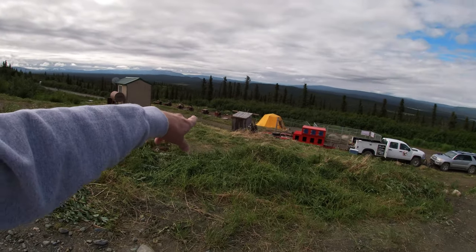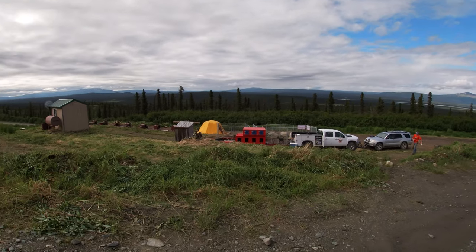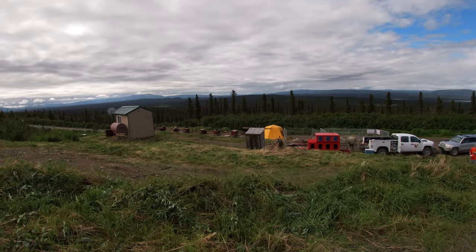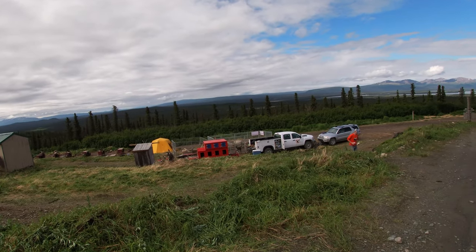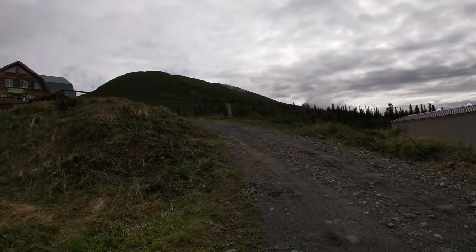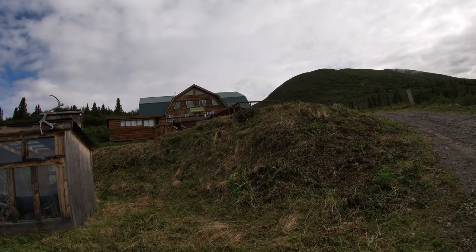And we met a family here, and they've got sled dogs. And we're going to introduce them in a few minutes here. But very nice people. They run their sled dog races. We spent probably about an hour talking with them. And very good experience. We didn't know we'd run into these kind of people like that. Very friendly. They showed us all their equipment and their dogs, so we'll talk about that, talk with them. But if you're ever in the area and you want a true Alaskan experience, this Alpine Creek Lodge is absolutely beautiful.